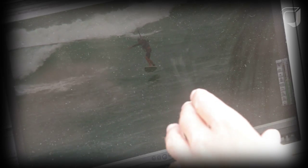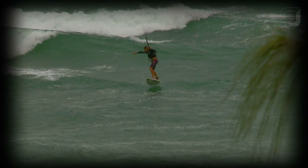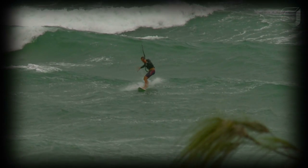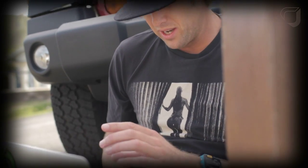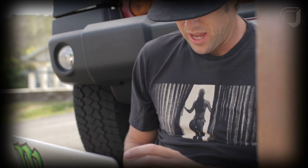You need to hold that all the way until you're just about to land. Once you've spotted your landing, that's when you can look at turning your board in the direction that you need it to be to land. You'll see here that just before I land, I've extended my whole body out. My knees are my shock absorbers, so when my board impacts the water, I'm going to use them to make my landing nice and soft.